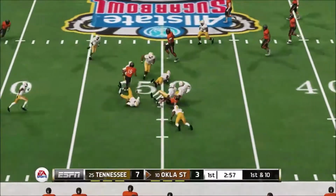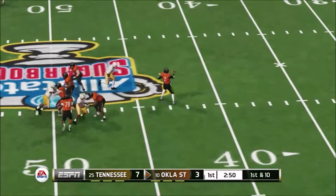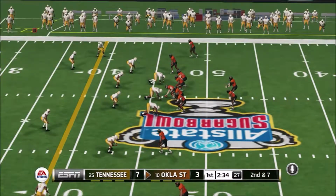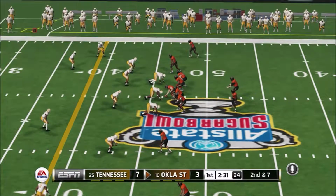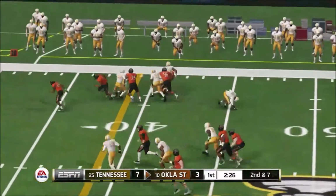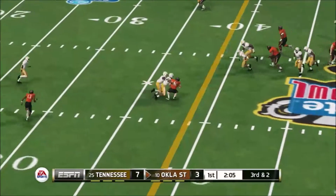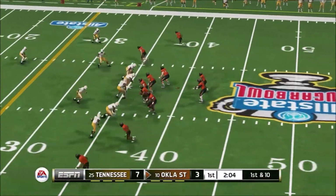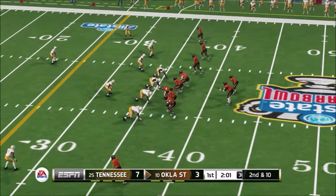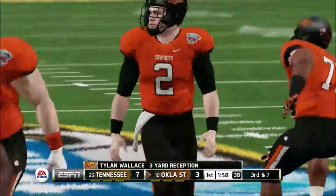Complete. He's at midfield. Tackle made at about the 49. Complete, brought down, nothing doing. That play was going nowhere. Gives it off. Nice run to the outside. He's hit and taken down. Gets it out to his receiver and he can't hang on. Down there on the sideline and it looks like he's ready to get back in the game. Steps out of bounds at the 33-yard line.